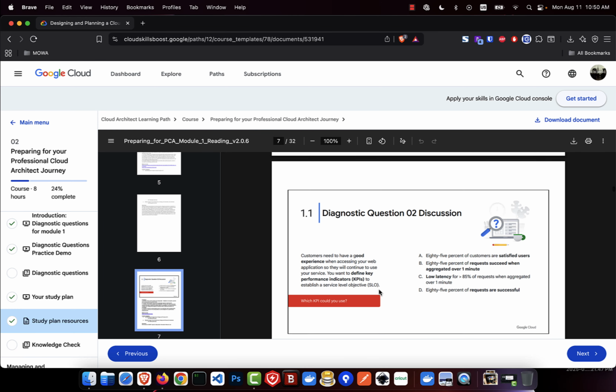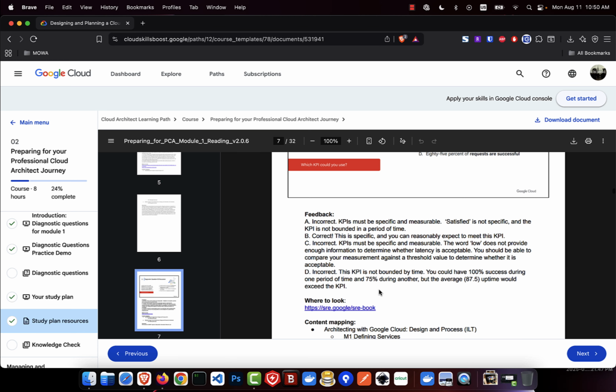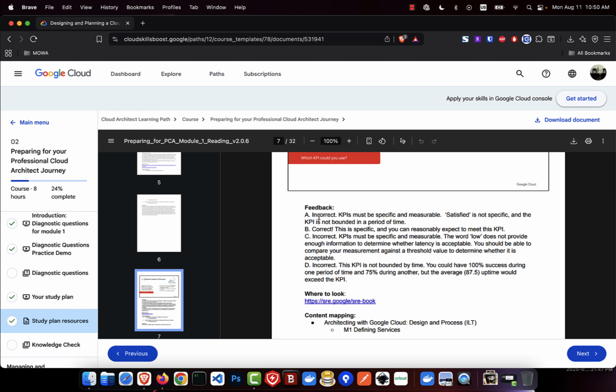So basically, this PDF tells you about all those diagnostic questions one by one and tells you which option is correct, which option is incorrect, and where to look, and content mapping.